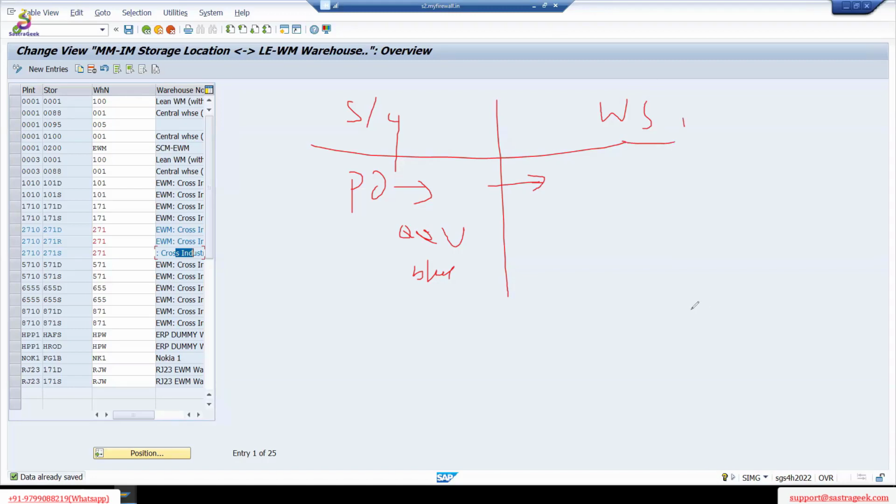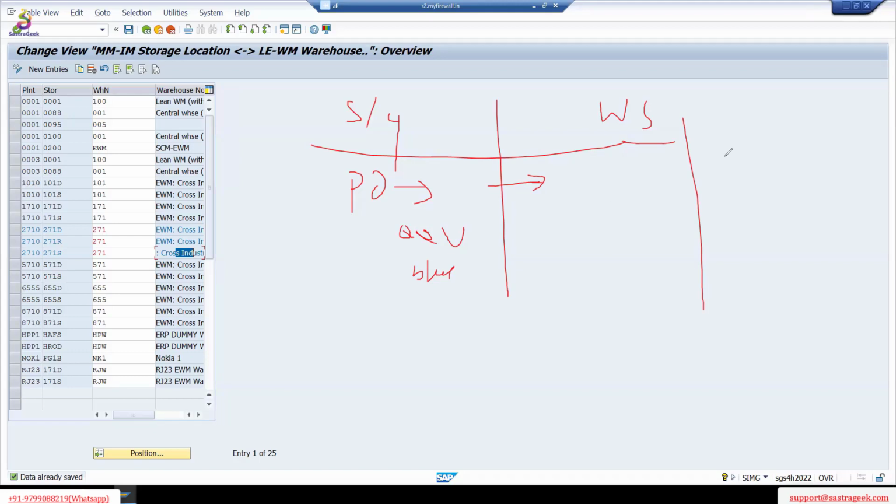I can understand, but my question is, if the storage location is 271D, and I am linking that to availability group 001, that means it is a single location, isn't it? How am I differentiating? 271D is not linked with 001, 002, 003 at a time, so that I can understand this much is linked. It is linked. 271 is linked to 001. That's what I'm saying, I have not gone through that.